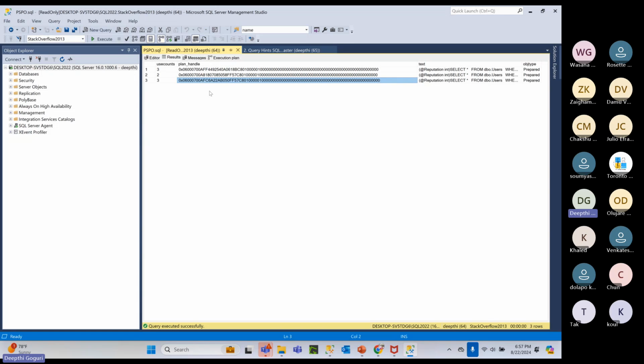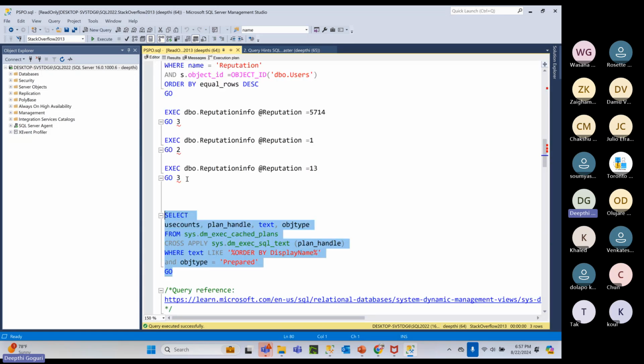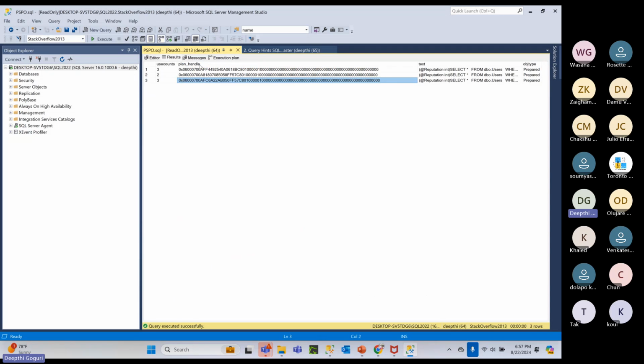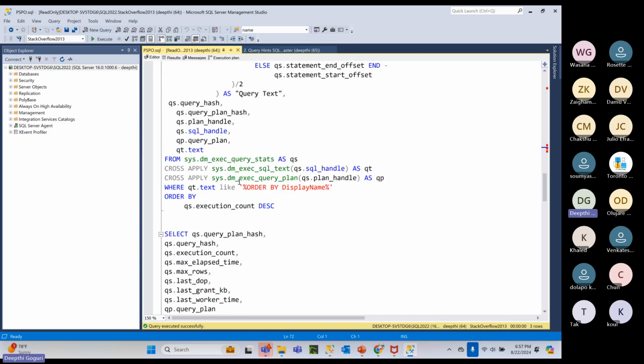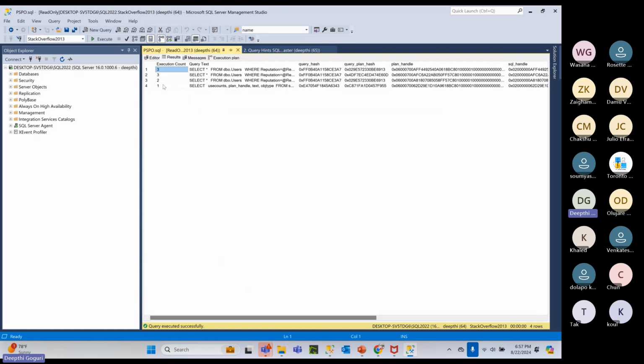The last two plans seem to be similar ones. If you see the previous execution and this execution, these last two plans showed similarly, but here they have different plan handles. Now, if I want more information about the plans, I can execute that query and see what query was run and what the query hash is.